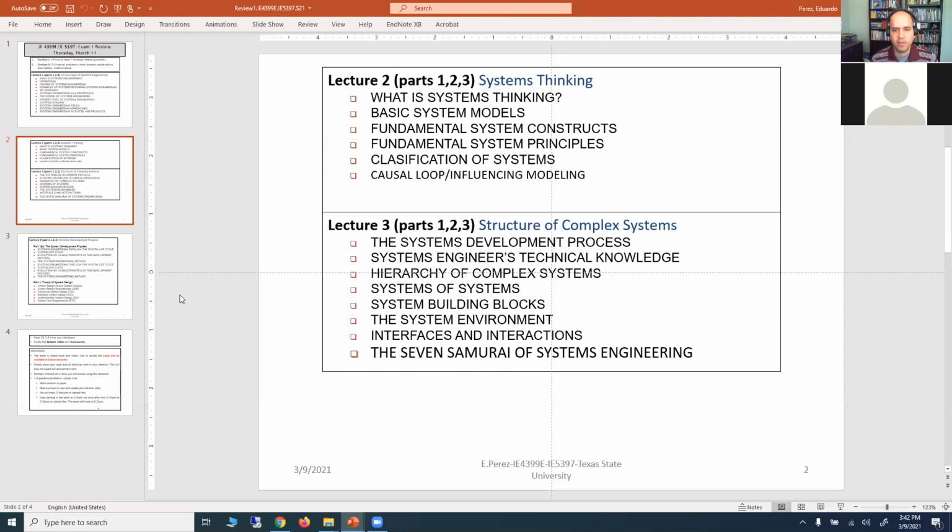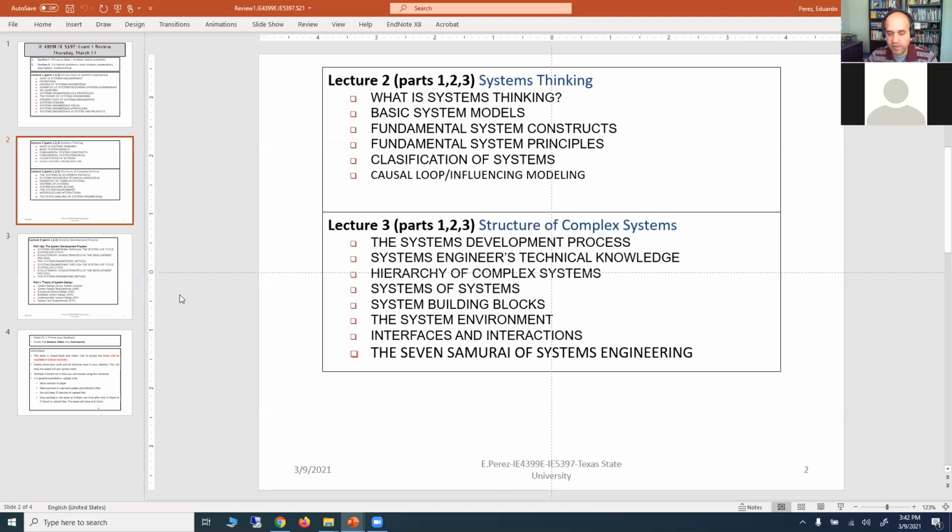concept. In this one, we spent some time talking about the hierarchy of the system and how deep the knowledge should be for a systems engineering. So remember, systems engineer goes up to the component level. Under that, we have the specialist. So our understanding of the system should go up to the component level. Other specialists that are going to be working with you will be more familiar with the details under the component level, but you should have at least an understanding of the system at the component level.